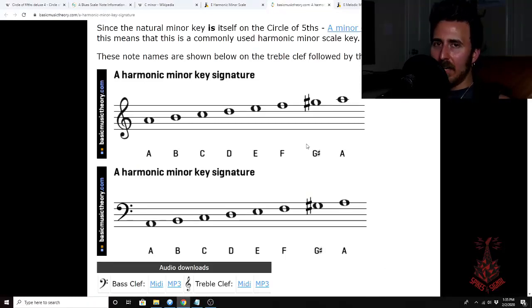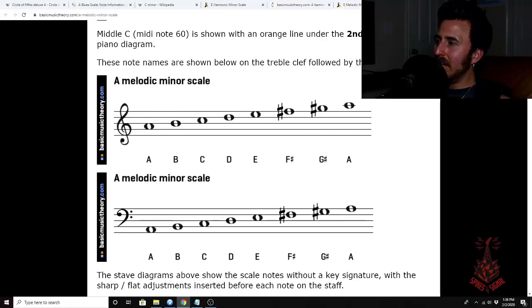The harmonic minor scale, as we've discussed, is more or less a scale that has a sharp 7 to it, in general terms. So if you're in a key like A harmonic minor, what you're going to do is sharp the 7. So now there is only a half step between the root note, A, and what would typically be the flat 7, which is now a natural 7, G sharp. So G sharp to A, a half step. That's it. The melodic minor scale is the same thing, except you also sharp the flat 6.